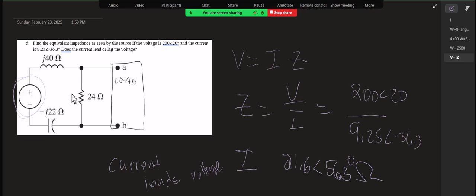Also, if we look at our circuit, we don't know what the load is. I do because I made this problem up. The load is actually resistive. And so this is actually a capacitive circuit. And so I comes before E, so the current leads the voltage, so that works, yes. Would you be able to solve this circuit if you weren't given either the voltage value or the current value? You could not. You could only see what the equivalent impedance would be as seen by the load.